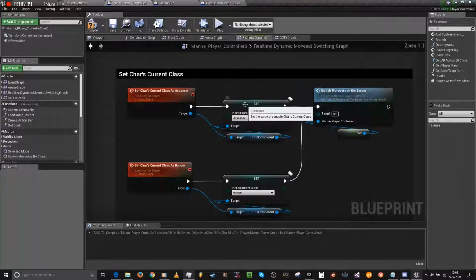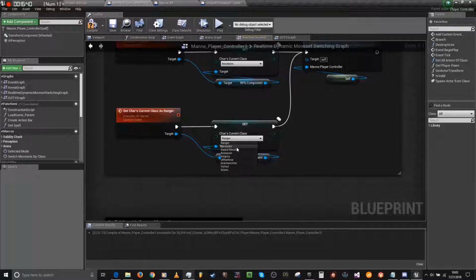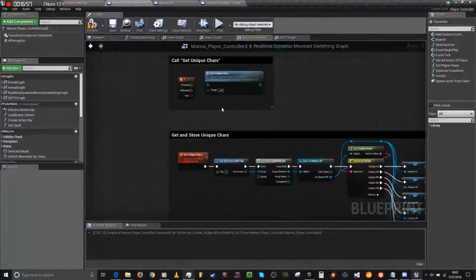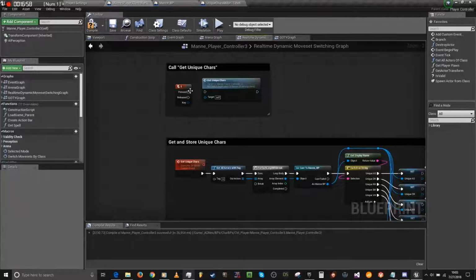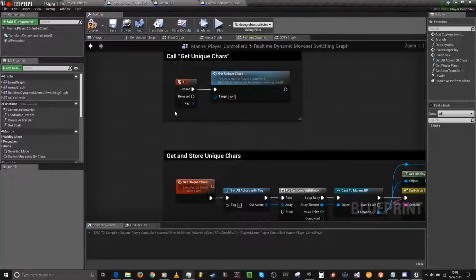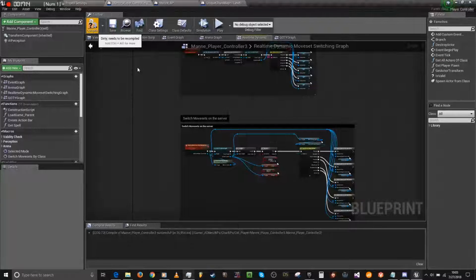Maybe I should, let me see. I think my character currently is an assassin, so I'm probably going to just switch this to something else just to make it obvious. Okay, just to make it obvious, I don't know, let me switch to the 4-foot assassin here. Okay, and 5 go there. And we are on our way, I think. Yeah, it's just about done. Compile, and now we're just going to test this out real quick.